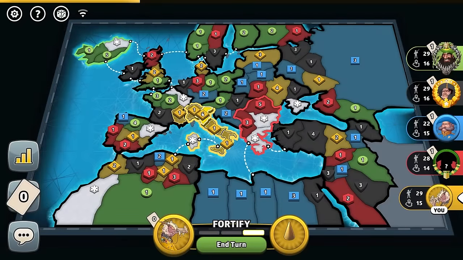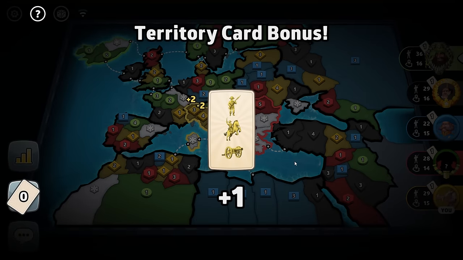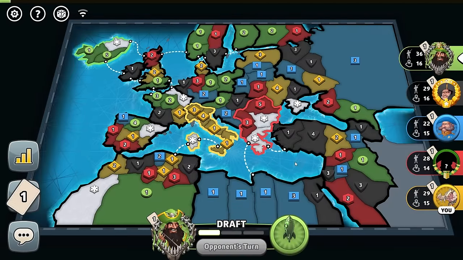No, we split it. People, they see a one, they hit. They see a three, they're a little less likely to hit. Now I know how y'all think. 7 troops for you because you have your bonus. Hopefully red leaves me be.